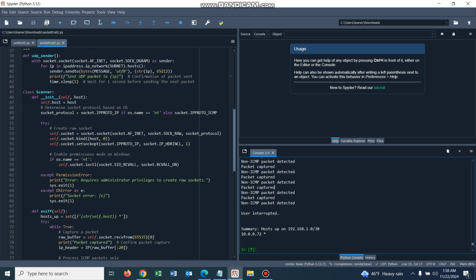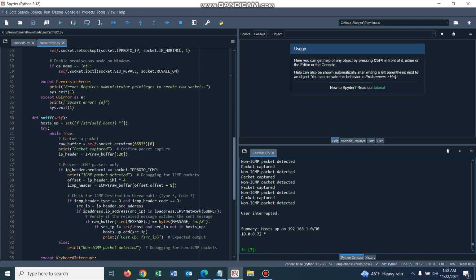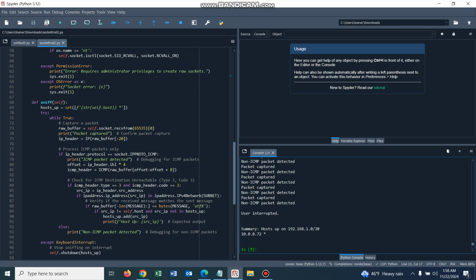And I put this because it requires privilege to create new raw sockets. That was the main thing it wouldn't allow me to do, so I tried to create a way to do it.